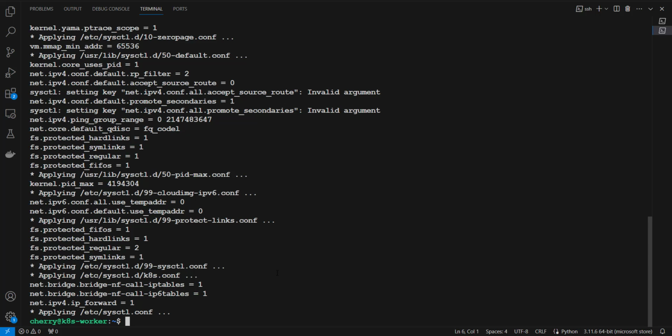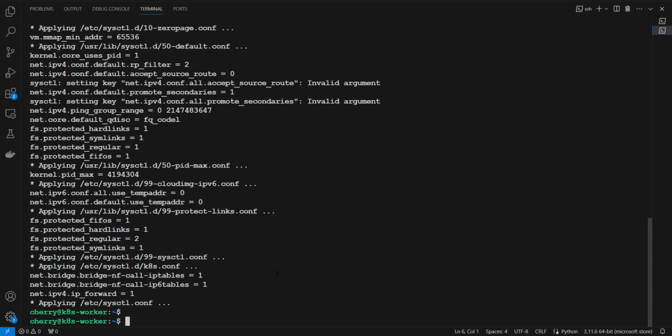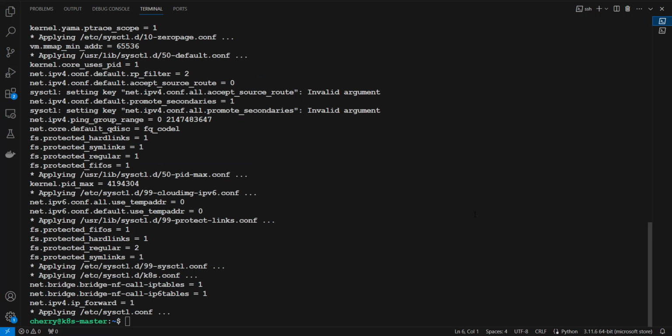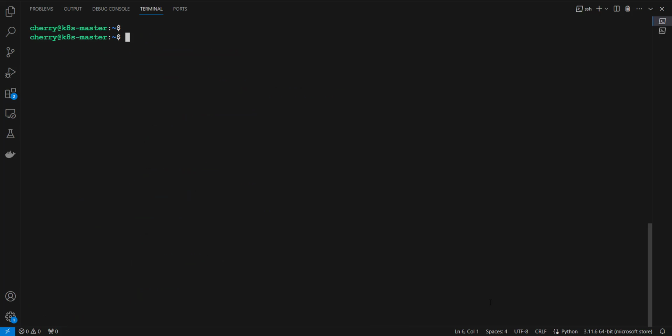All right, so we have created the IPv4 bridge on both the master and the worker node. Now the next step is to install Kubernetes packages. So see you in the next step.